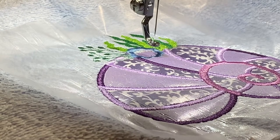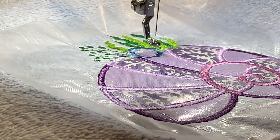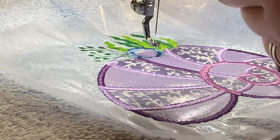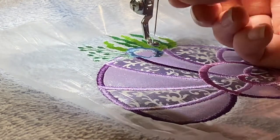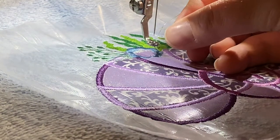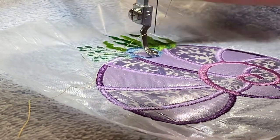Alright. Now I need to put the yellow. Alright. We're getting down to it, you guys. Almost there. I have to still get used to the weird little thing up top, which I don't know if you've seen when I was working on it last time. Oh, little piece of thread on the foot. Oh, come on. Sometimes you have to talk to it. There, let's see here. Oh goodness, there we go.